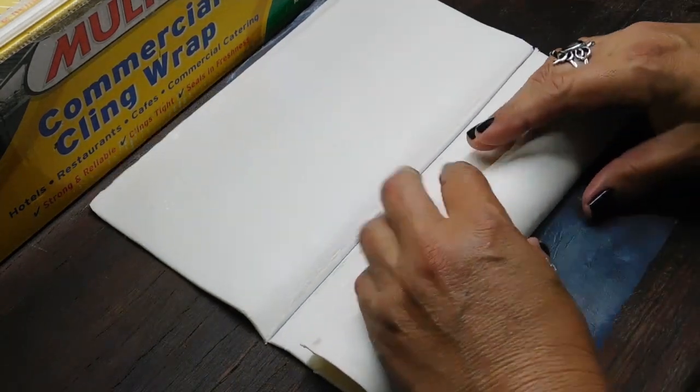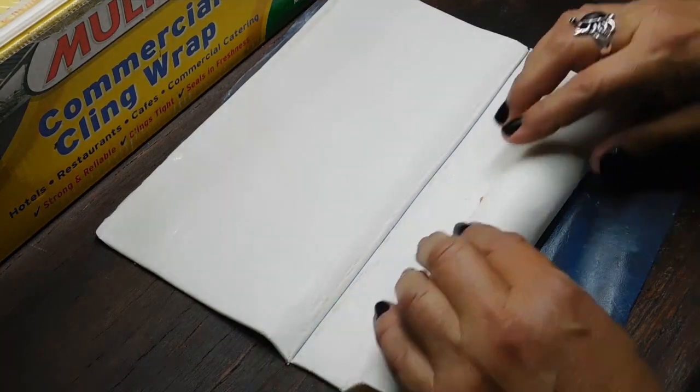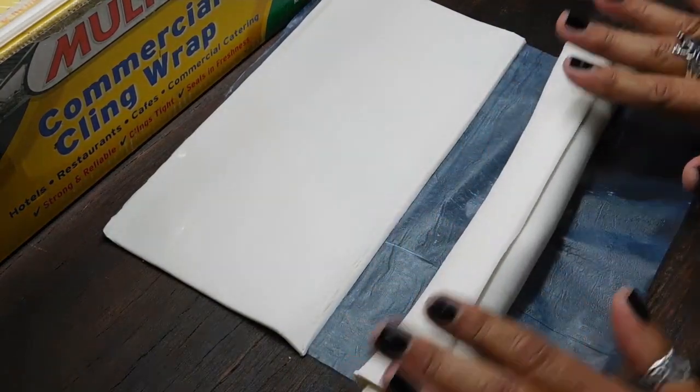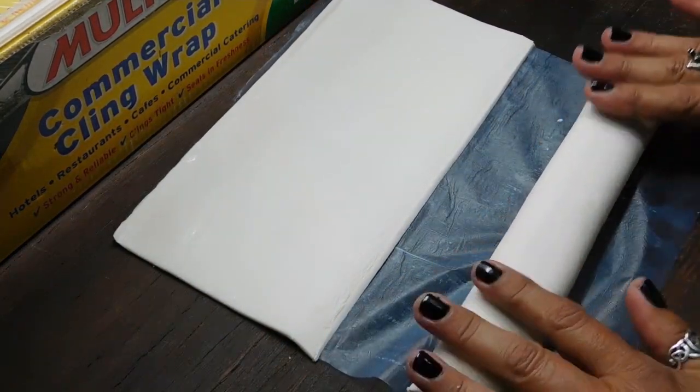Now we want to fold it over and tuck it in. And we want a nice strip of puff there on its own to roll it onto. Okay, once we've rolled it, we've got the seam there. Turn it upside down, put the seam on the bottom. Just a light little gentle touch.